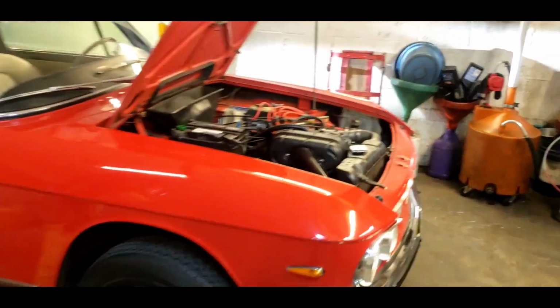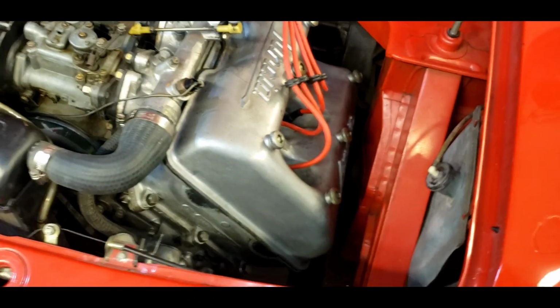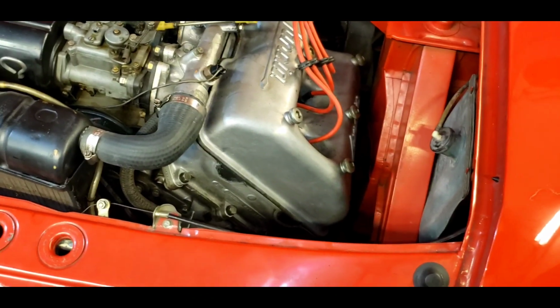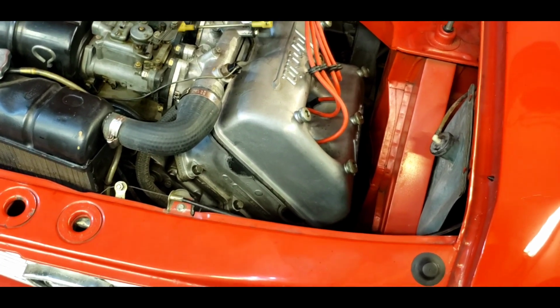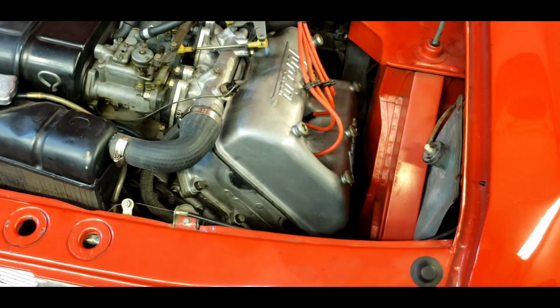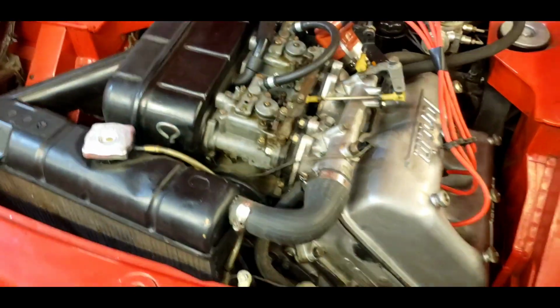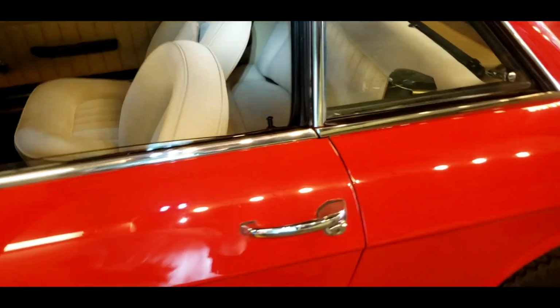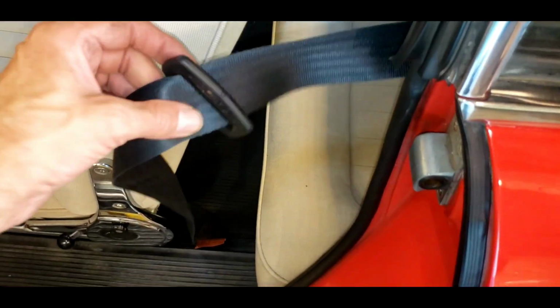Also, the cylinder head, I think I told you that earlier, was rebuilt. It had a smoking issue, so all the valve guides have been replaced, valves, new seats, and everything resealed, the new head gasket. And that was an expensive repair. I love these carburetors. Speaking of them, let's turn this car on and we'll listen to it a little bit here on the lift. It is equipped with seat belts, 3-point seat belts no less, with retractors. Very nice.